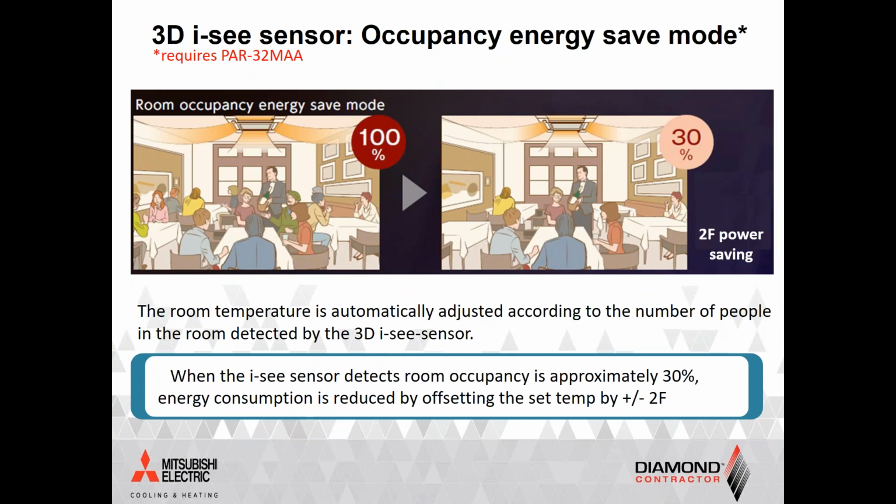Also, there is the energy save mode. That's where the 3D IC sensor is looking at the maximum capacity within the space. Once it senses that the occupants in the room have dropped down to about 30%, it will then do an automatic setback from the temperature setting, either plus or minus 2 degrees, allowing for some additional energy savings.